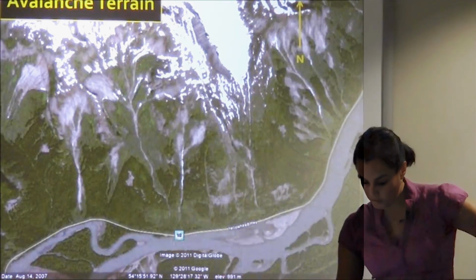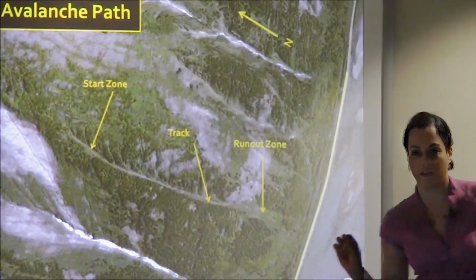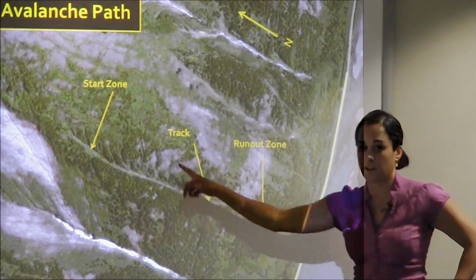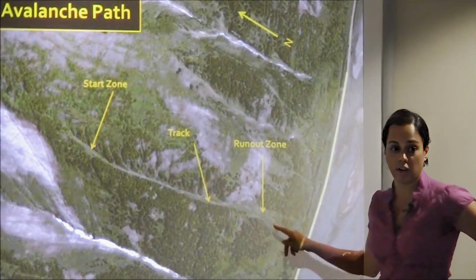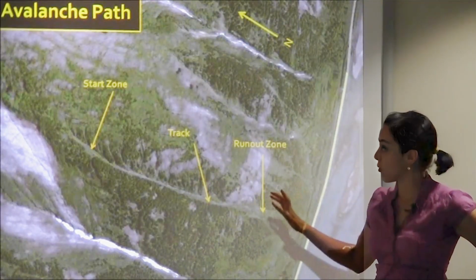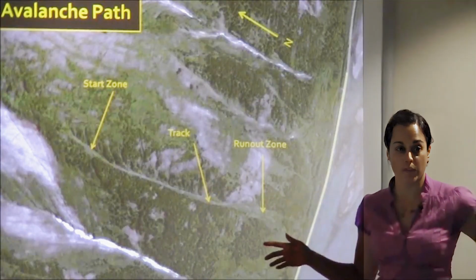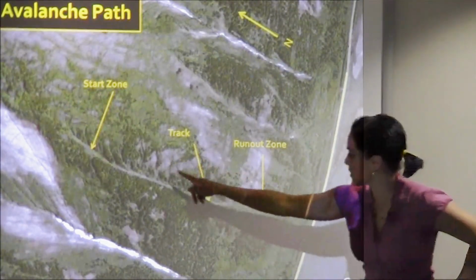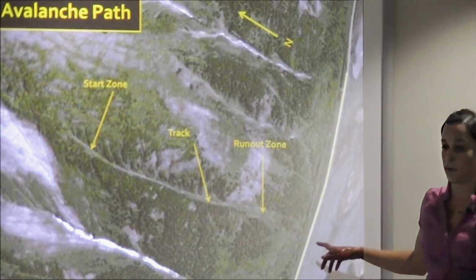Before we go into the frequencies, we'll talk a tiny little bit about avalanche terminology. When we're talking about the bigger avalanches that occur in this path, we're talking about the ones that come right to the end of the runout zone. Quick terminology, we have 3 main portions of the path that we talk about. We talk about the start zone up here. This is a total elevation drop of about 1,000 meters.